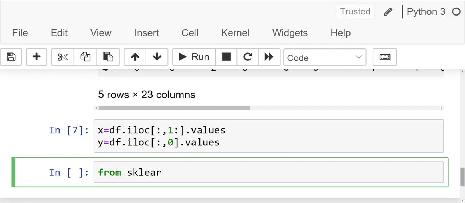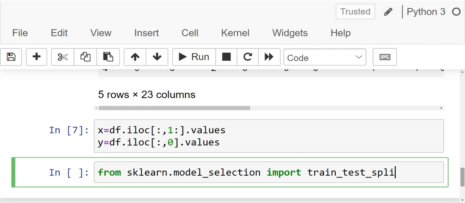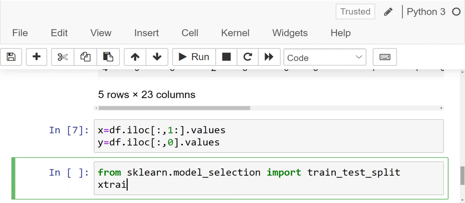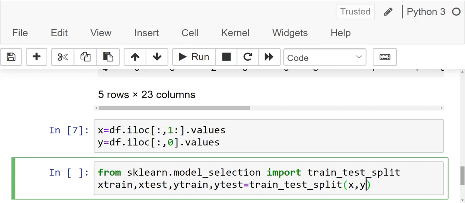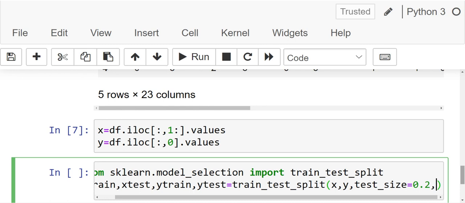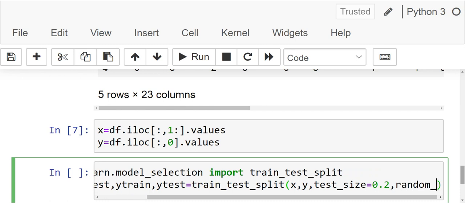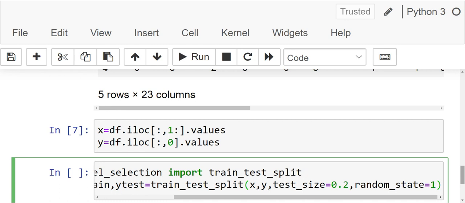From sklearn.model_selection import train_test_split. x_train, x_test, y_train, y_test equals train_test_split(x, y, test_size=0.2, random_state=1).